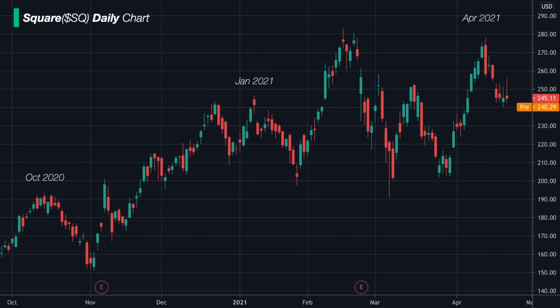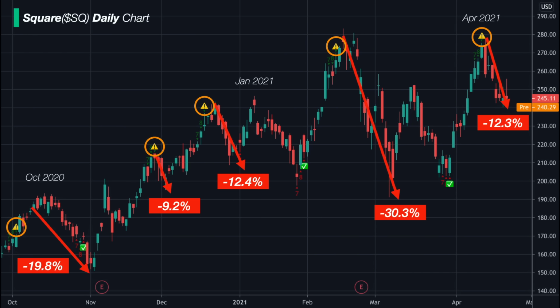Before I show you the name of this indicator, let me first show you how powerful this indicator is. Let's pick a random stock, for example Square, one of the hottest stocks recently. When we apply this indicator to the chart, we can clearly see when exactly the short-term market tops are. In technical analysis, we call the short-term tops the swing highs. This indicator shows us where exactly the potential swing highs are. These are the places where the stock price is overheated and we should stay away from this stock.